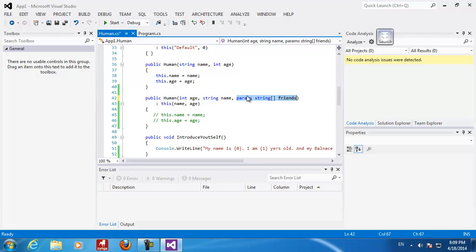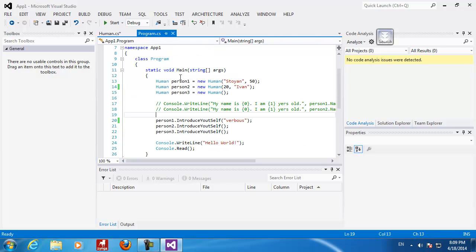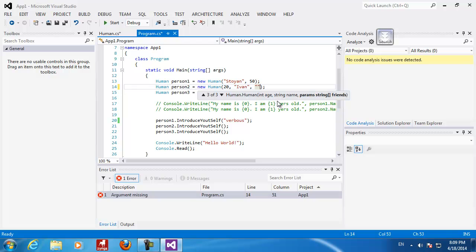Let's say I want to be able actually to set the names of the friends of this guy. Let's say we allow the guys to have not more than 5 names of friends. Okay, this is the goal I'm setting right now in front of me. I wanna allow the guys, when we construct the objects, to add the names of their friends.